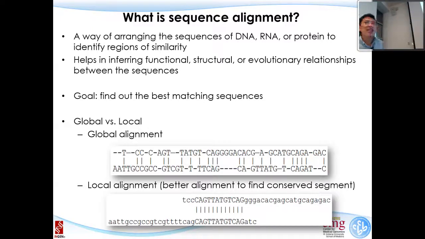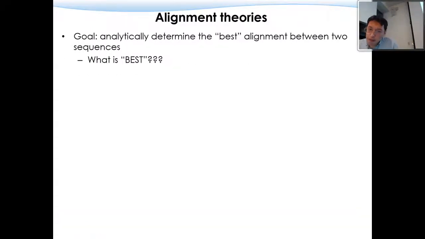But the bottom one is called the local alignment, which means you only want to find a small segment within these two sequences that are more similar to each other. Okay? In next generation sequencing data analysis, in most cases we refer to our alignment as a local alignment. Because on one side we have a nucleotide that is 100 bases long, and the other side is the entire human genome. You cannot align that from head to tail, right? It has to be a small piece in the reference genome. So we refer to our alignment as local alignment.